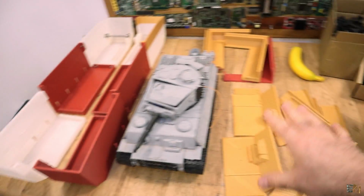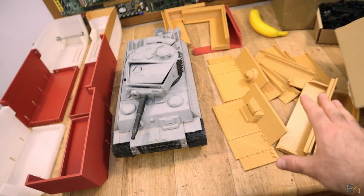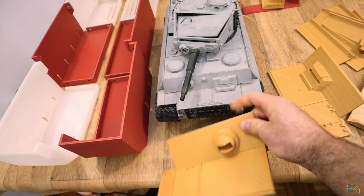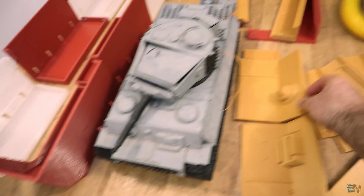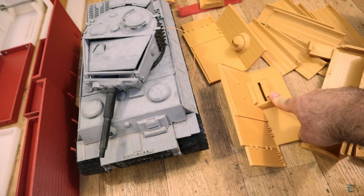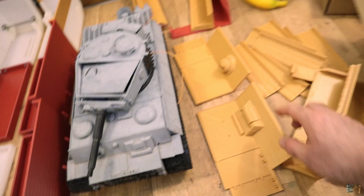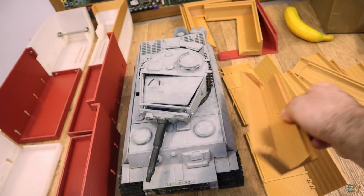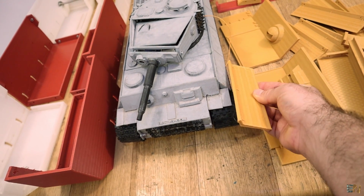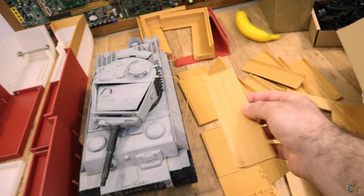Okay, so then we have these parts here, and these are some details, and also the skirt. As you can see, this part is the updated part for this part here. We have another gun exit. This will be the gunner place. This will be the driver place. Then we have the skirt. This will be on top, so this will be this kind of details here. I'm not sure how to call this.